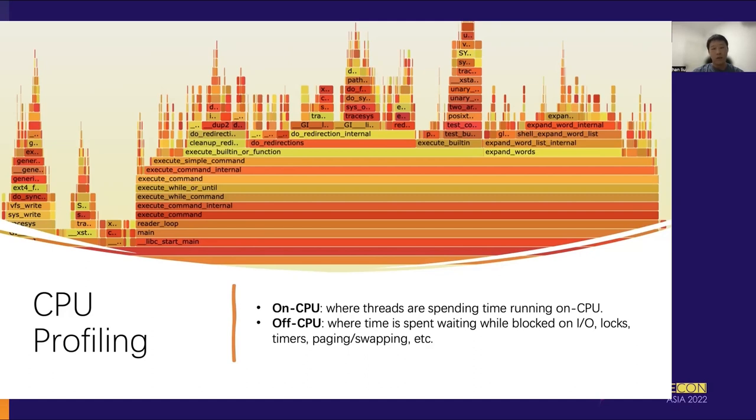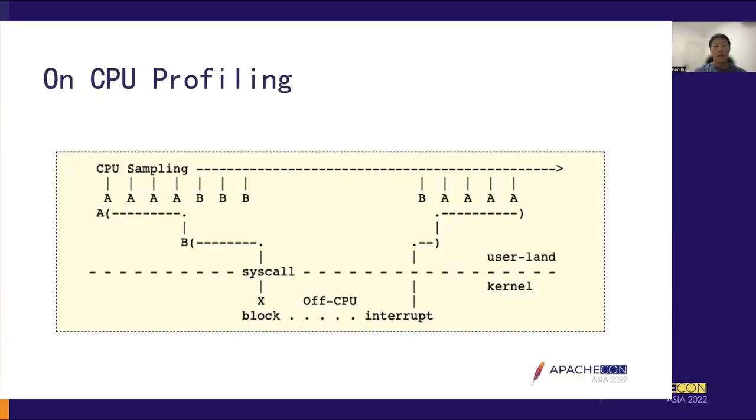Next, I will explain how on-CPU and off-CPU profiling work. In this diagram, we divide the process and the kernel space into 2 parts. When a process executes a syscall, the kernel will execute a syscall method. When the kernel needs context switching, it will block the current thread execution until it is woken up. The on-CPU profiling will periodically dump the thread stack of the process and the kernel, while the process and kernel are executing on the CPU.